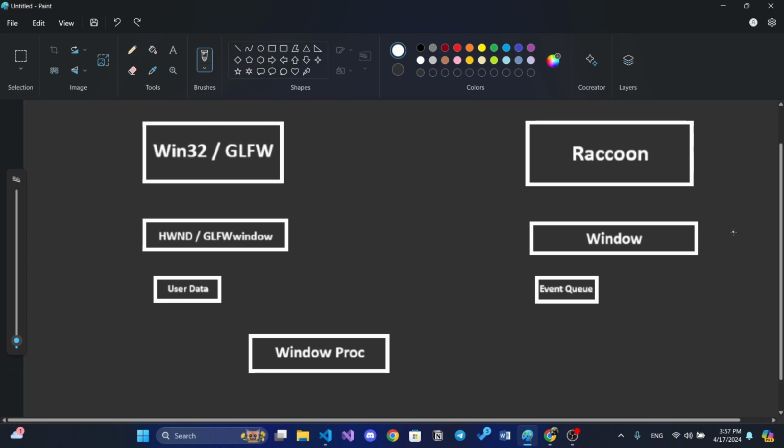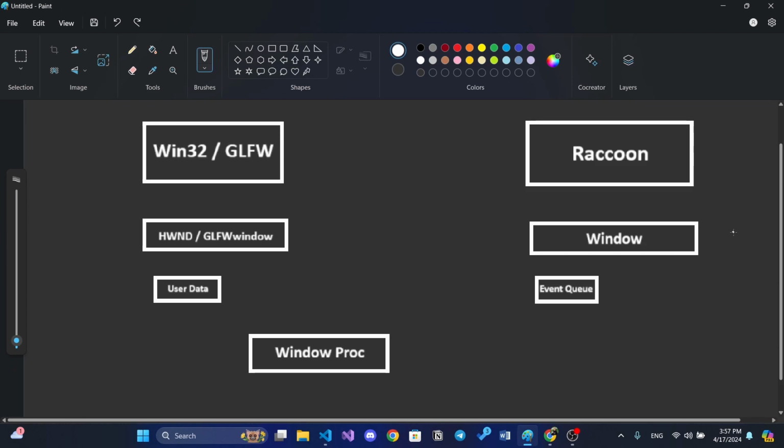So our window is actually the first thing that should be cross-platform, because creating a window on Windows is one kind of API, on Linux is another API, and all of this stuff. So we should create an abstraction layer that will tell us, okay, there is a function resize window, and this function will take a width and height of a window, and it will resize our window. We don't care about how this is actually implemented, because it depends on the platform we are currently on. On Windows there is one function, on Linux there is another function, all this stuff.